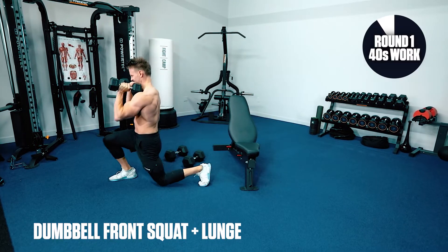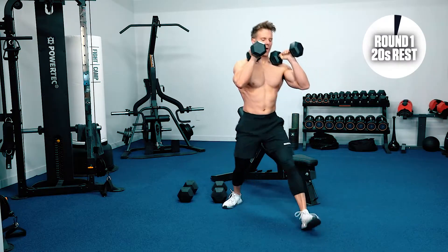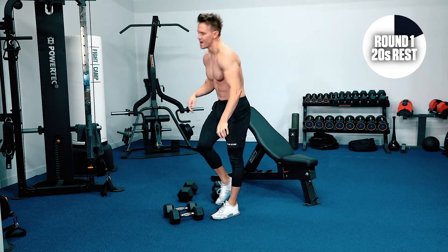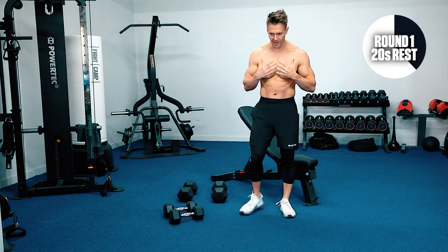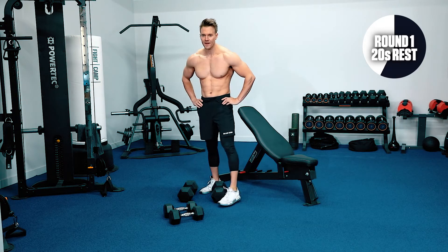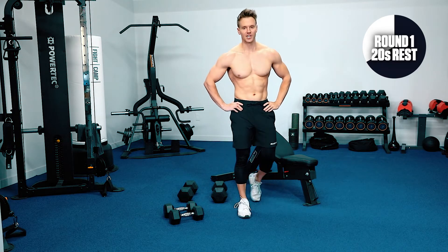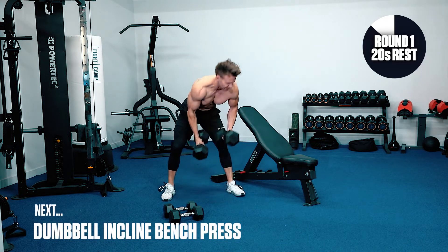Five seconds — let's get one more lunge. There it is. 20 seconds of rest, shake it out. You're going to feel your breath become a little bit deeper. 10 seconds into our next one: this is an incline chest press, so let's get our weights — let's go to the heavier ones right now, we're feeling good and warmed up.